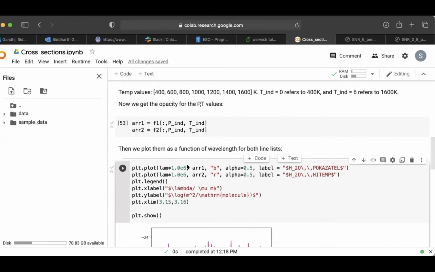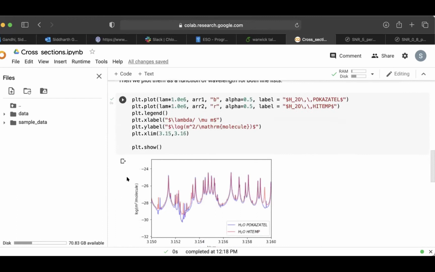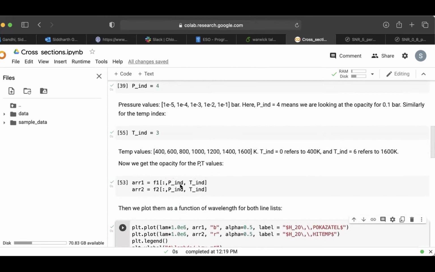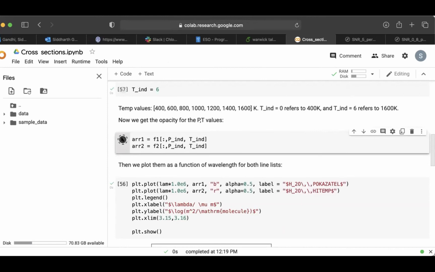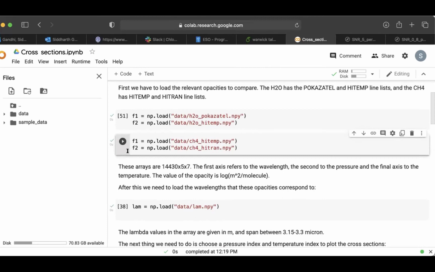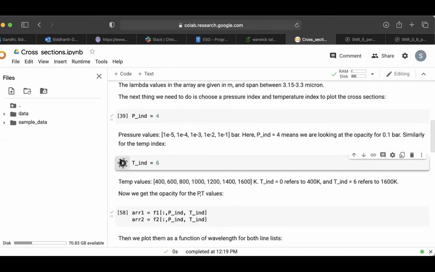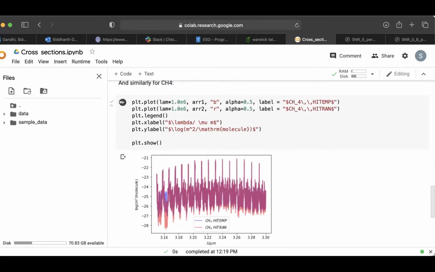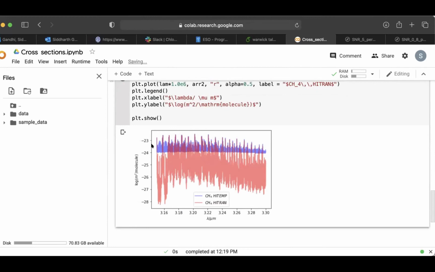When we start getting towards higher temperatures, say 1000 Kelvin, then you'll start seeing a few more differences. And as we get towards even higher, you'll see much bigger differences, although still the strongest lines agree quite well. When we try the same thing with the HITRAN line list and HITEMP line list for methane, you'll see a much bigger difference between the two. So here I'm going to plot the methane, and you can see just how much the HITEMP line list contributes to the continuum. There are just many more lines that contribute there. So let me go back to the talk.